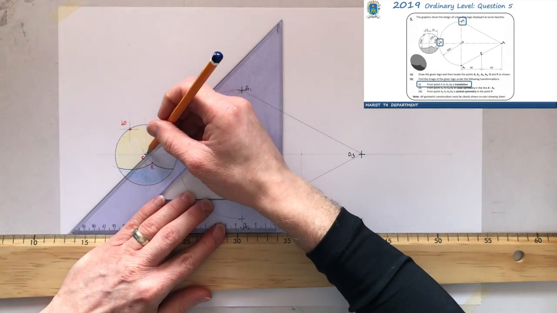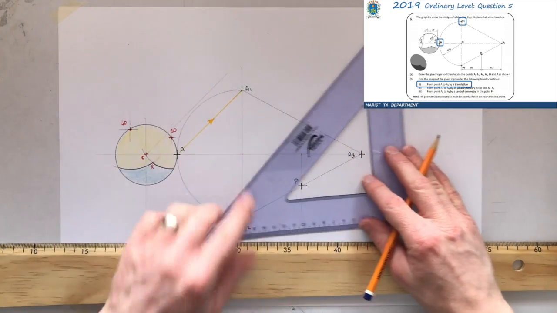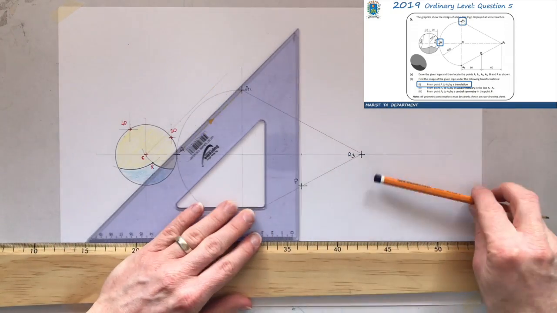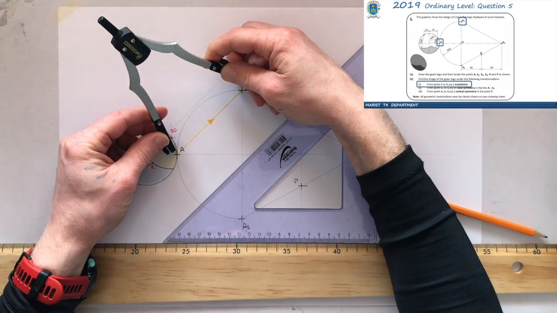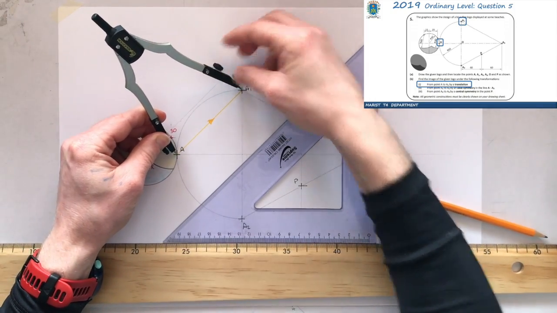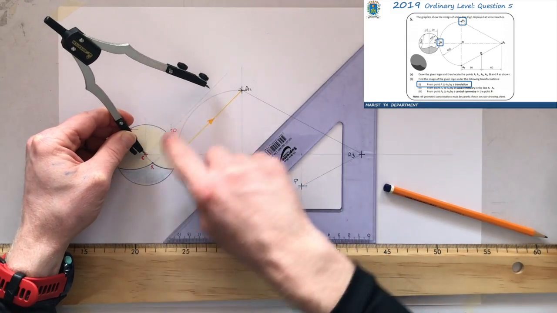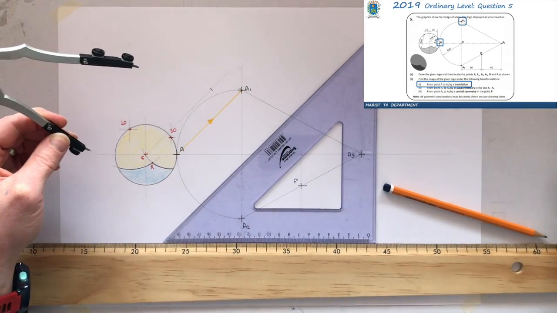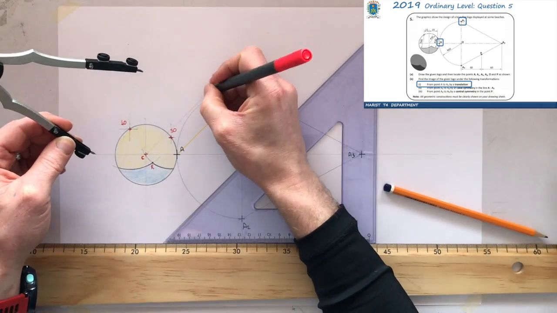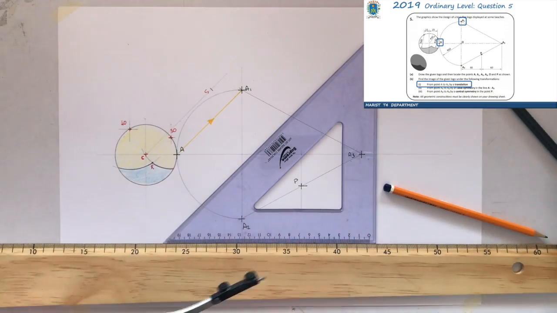So we're going to take one at a time. I'm going to mark off my center, point C. So I draw the line up, because it's the same angle, up at 45 degrees. And then we take our compass, open our compass from A to A1, because that's going to be the distance. And I'm taking that distance and stepping it off from C. That's going to give me my point, call it C1. So my center 1. Okay. I've got to do the same with all my other ones.